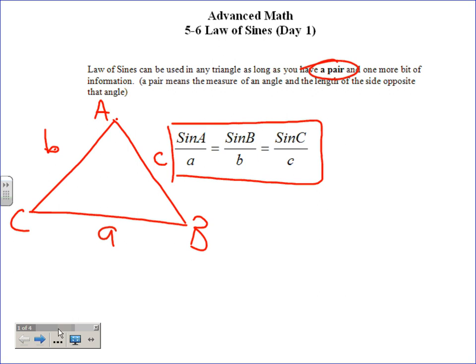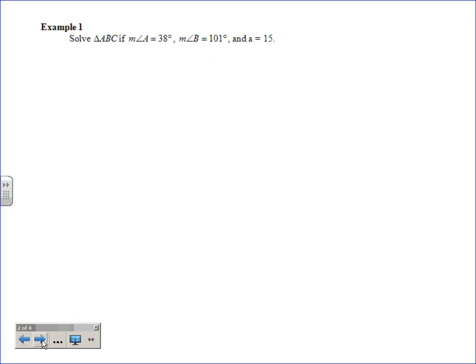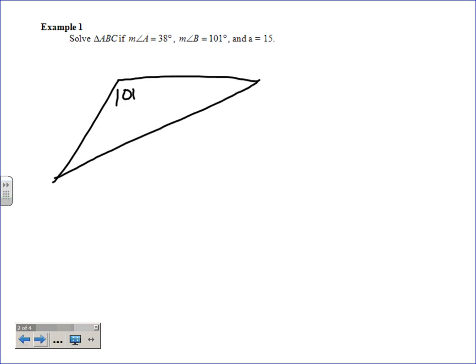So let's take a look at one and see if we can make some sense of this. So we've got some triangle here, all right. So we better draw a picture. I'm seeing a pretty big angle there, so I'm going to do something like this, because there's about 101 degrees, 38 degrees, and this is B, this is A, which then this must be C. I know that because it says it's triangle ABC. And so I can put 15 wherever, right? I just put it wherever I want? No, I have to put it opposite A, so 15 has to go there.